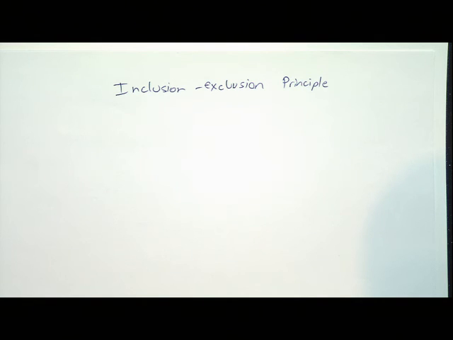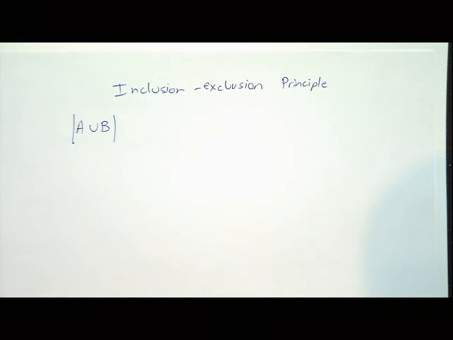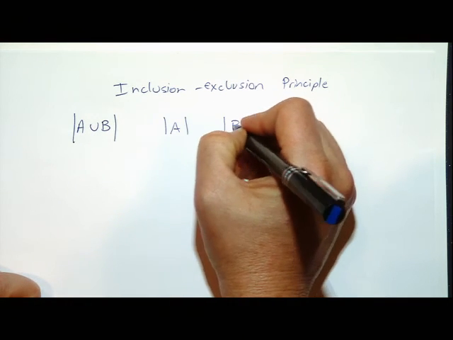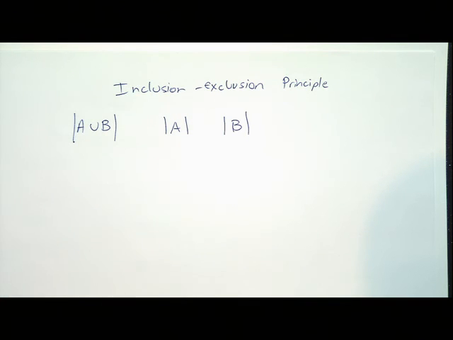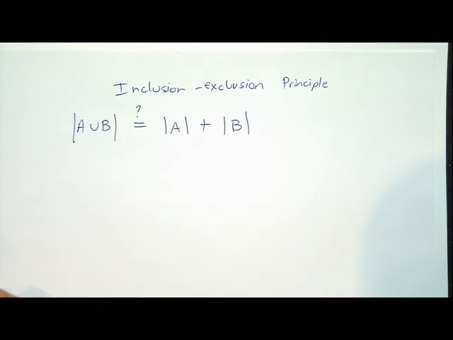So, for example, if I want to figure out how many elements are in A union B, I'd like to use the number of elements in A and the number of elements in B to figure that out. And my first guess would be to add them. Is that your first guess? Well, I certainly shouldn't subtract them. And I definitely shouldn't multiply them, right? We only multiply when for everything in one set we do something with an element in the other one. We're not doing that. We're just adding them all together, so it makes sense to add them. But is that correct? Why not?